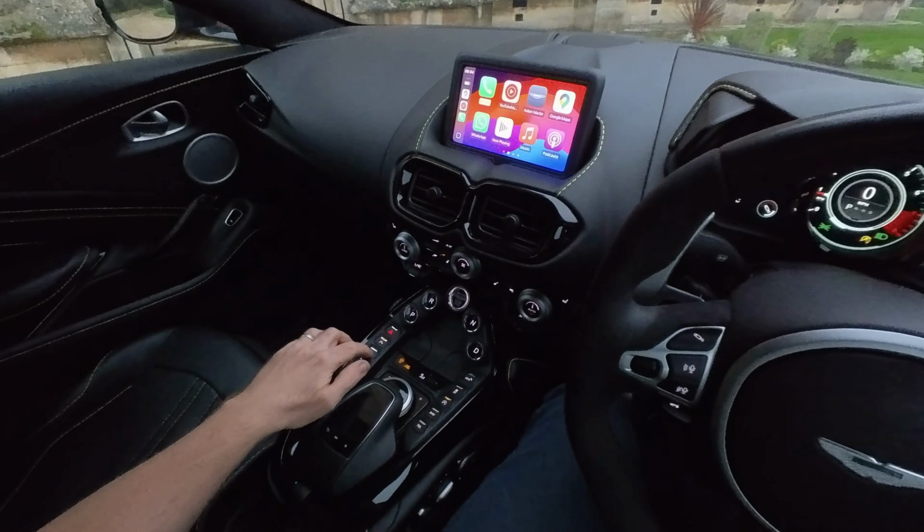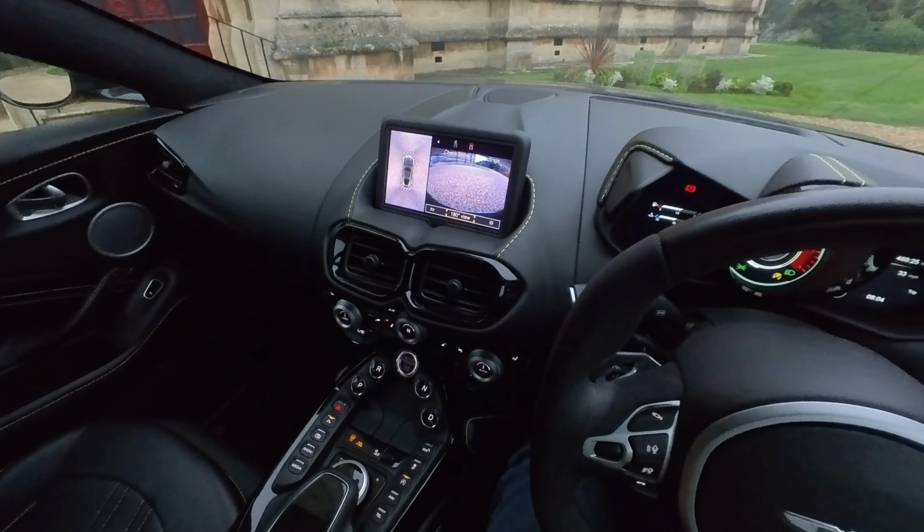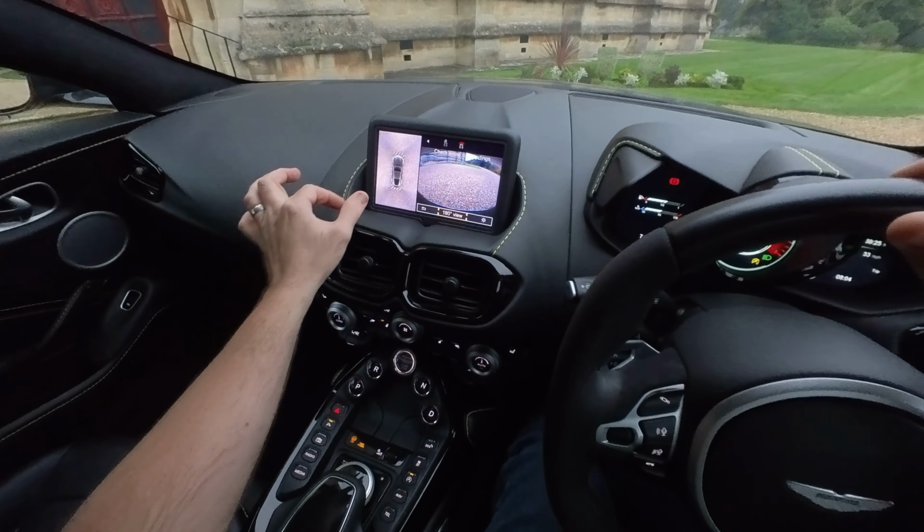So they've got this 360-degree camera. So if you press this button here, which conveniently is a camera, you get a 360-degree view of the car from the top.